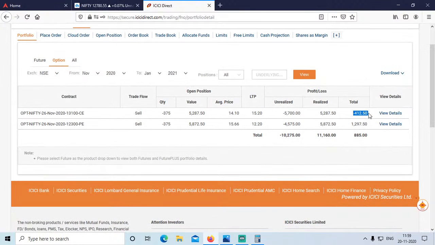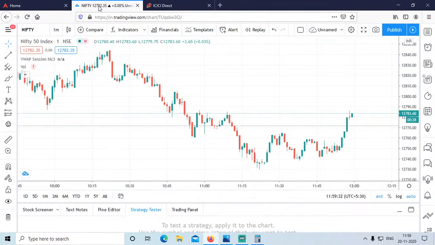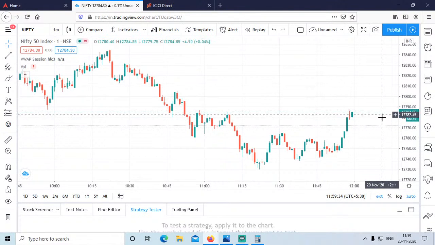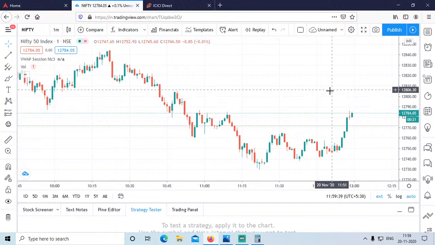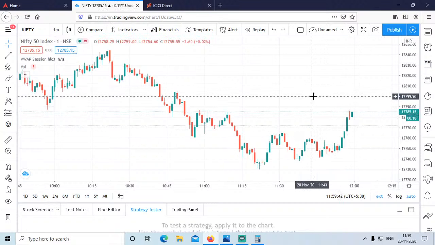Your one leg is giving loss, but matching to that the other leg is giving profit, so together your profit is not getting affected. It is still the same 885 rupees. So one lesson is, even if the market is moving 30 points, you are still safe. Let us see if the market gives any more surprises beyond this point, so that a live demo can be shown to you. If the market gives a surprise upside or a surprise downside, it may give profit or loss, that we can check live in the account.